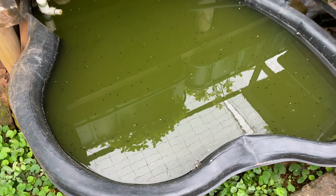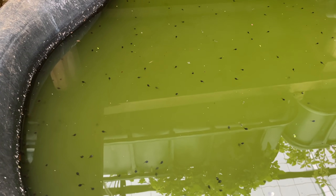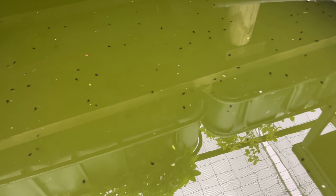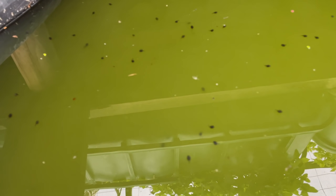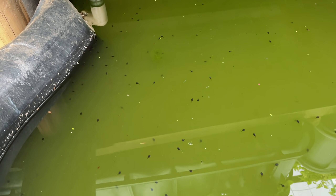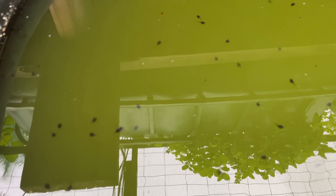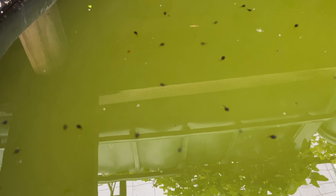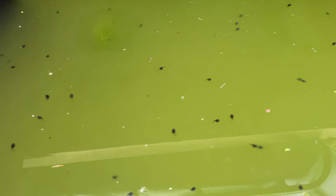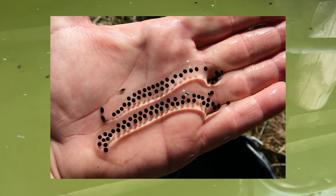I'll show you this little pond I keep at ground level, mostly for frogs. Have a look at these — they are not frog tadpoles, they are cane toad tadpoles, and this is a common occurrence. This is also a little trap of mine where I catch most of my cane toads, because it's low to the ground. Tadpoles are poisonous as well — I've lost a lot of perch and barramundi when this happens in my main pond, because perch and barramundi will eat anything that wriggles, so it's not surprising they'd eat cane toad tadpoles and eggs.